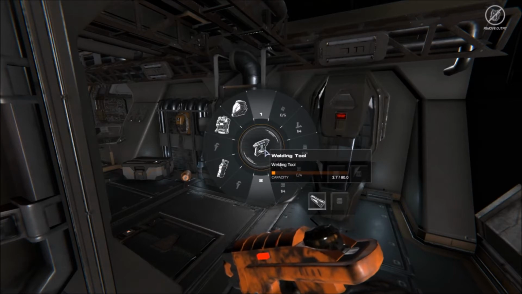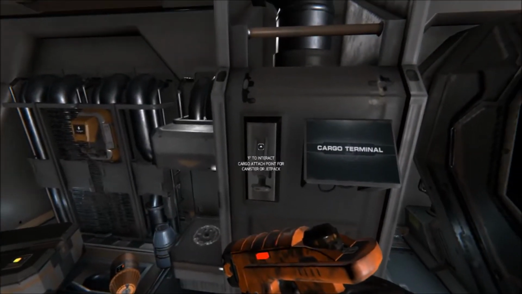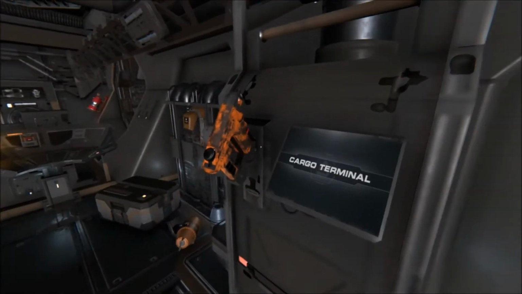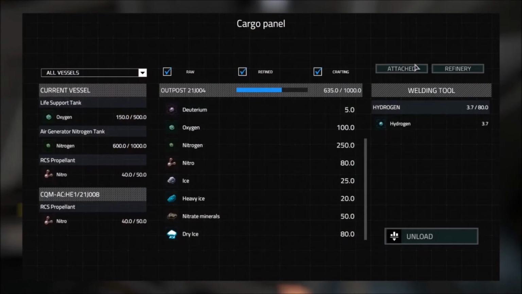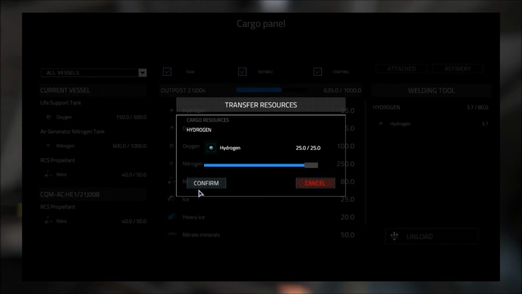But after a little bit of experimentation and figuring out, and potentially if I had just read the tips, I would have figured it out sooner. But you just plop it on there, and the fixie tool takes hydrogen, which is nice because before, hydrogen was really only used for the engines of your mule. And mule, for those who don't know, is what the current ship in the game is called. It's a mule.